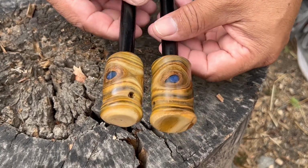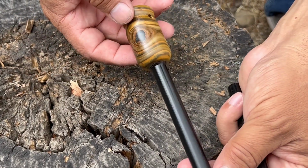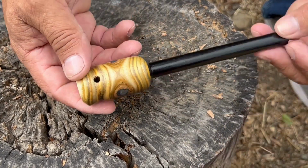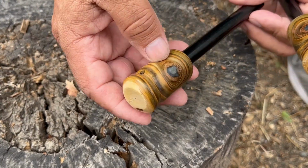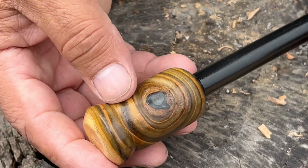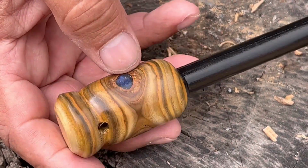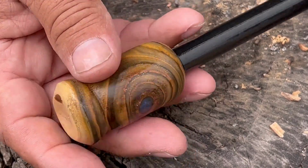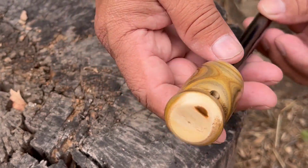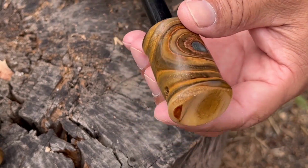Here it is. Two handles from the piece of wood that Steve sent me from Steve's Woodworking and Homestead. Check this one out. Pretty cool. I filled the pith hole with some acrylic powder from my daughter's nail kit and epoxy. Check it out. Half inch diameter ferro rod by 5 inches long. Here's the other one. Hell yeah.